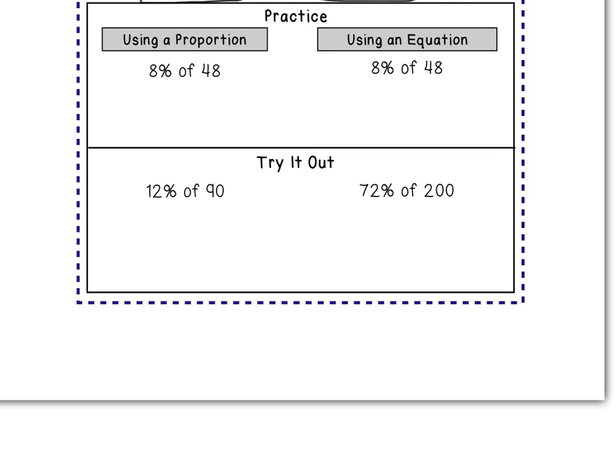All right, if I remember, my proportion is is over of equals percent over 100, or percent over 100 equals is over of. Both will give you the same thing. I always recommend finding the number with the percent sign first and placing that into your equation. Since 8% has the percent sign and percent literally means out of 100, 8 is going to go over 100. And then on the other side, I'm going to put of 48 on the bottom, on my denominator. And it turns out that I don't know what is, so I'm going to put an X there.